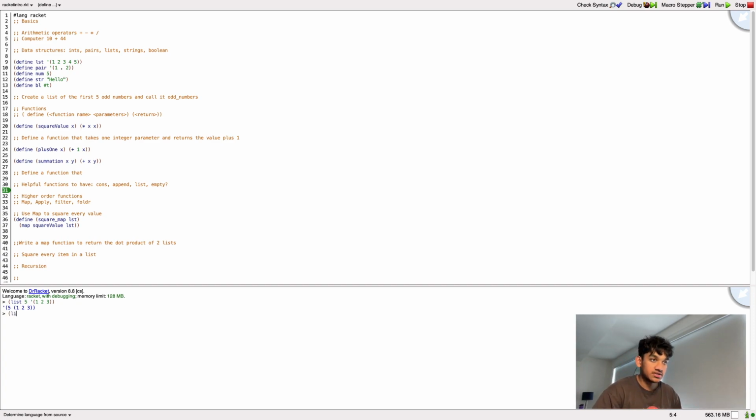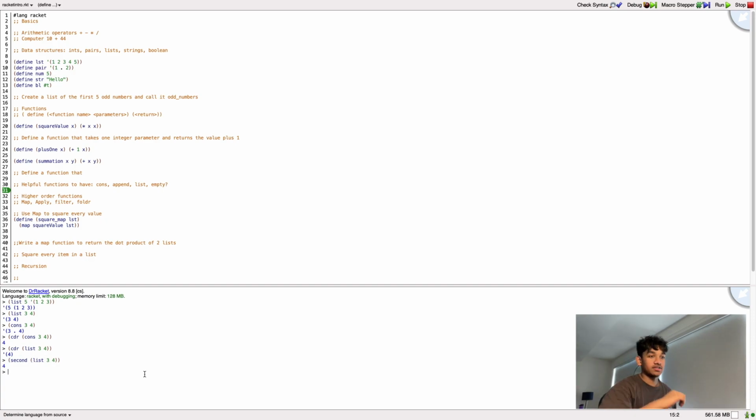But if we want to do list two items like 3 and 4, we're going to get a list. But if we try to do that with cons, we're going to get a pair. So we're going to do 3, 4. You're going to see that's a pair because it's separated by a dot instead of a space. So for example, you can actually do CDR cons 3, 4, and that'll return 4. But if you try to do that with this, it won't work anymore. If you try to do CDR with a list of that, it won't work anymore because it's not a pair. If you really wanted to get 4 now, what you would do is second list 3, 4, and that would give you 4.